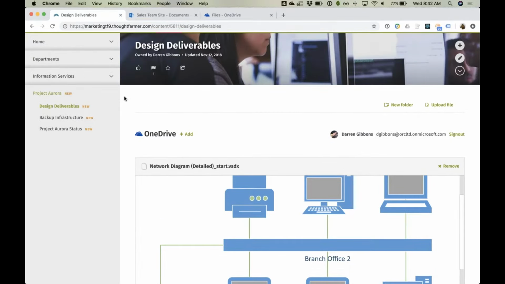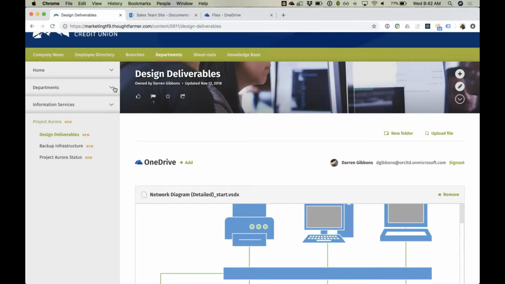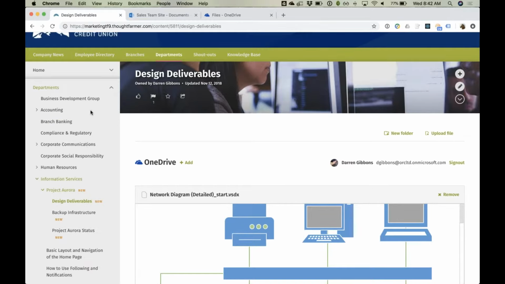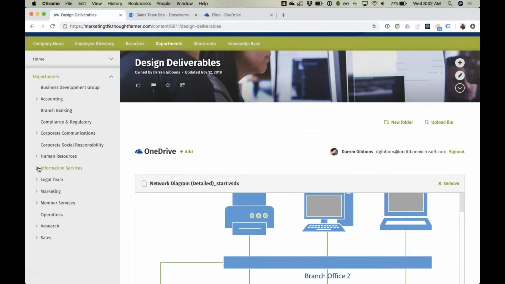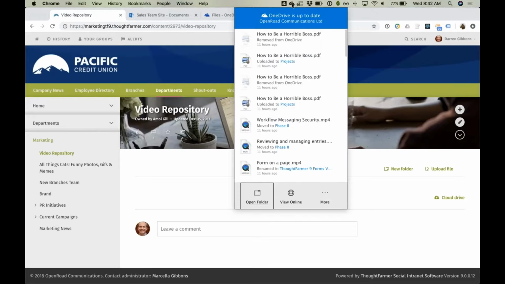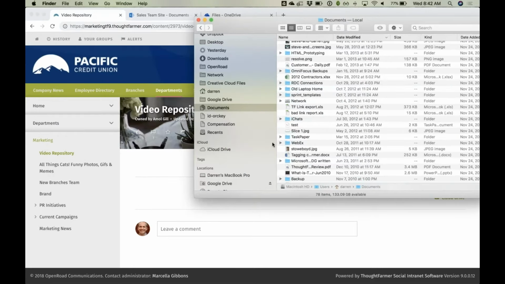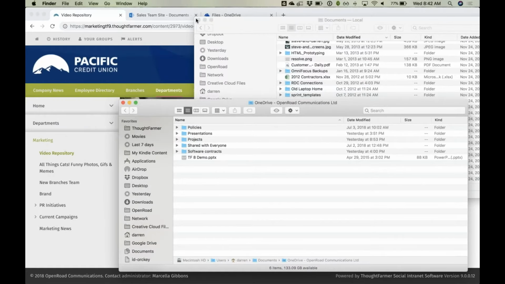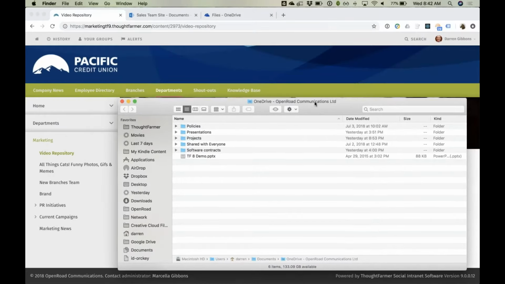But it's not just files that we can embed. We also have the ability to embed folders here as well too. And this is a useful feature if you're working on a large bunch of files and you want to be able to embed them onto a page. So I'm going to head over here to the marketing section again. And so one of the features that works great, if you're using the OneDrive feature here, we have the ability to link up the files that are on your computer.